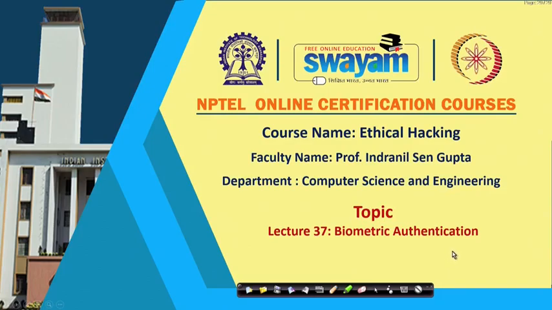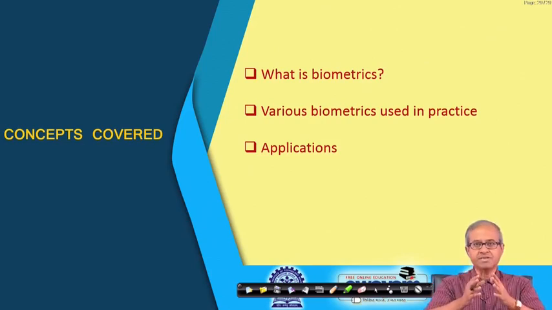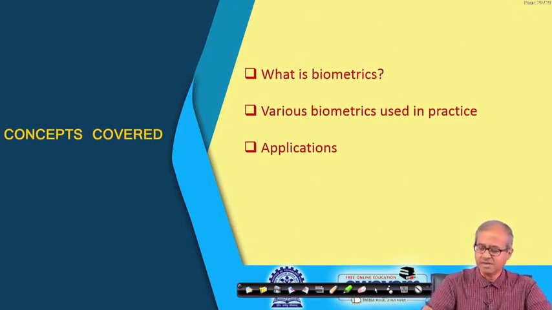Now, in this lecture, without going into the detail of the techniques and technologies, we shall provide you with an overview of what is biometrics, what are the various biometric traits that are used in practice, and some of the applications. Now, in biometrics, just understand that, as I said, the person whom you are authenticating has to be present physically in the place where this authentication is carried out. So, what are you authenticating? You should authenticate some direct physical or psychological properties of that person: how he looks, his or her fingerprint, how he walks, and so on. These are a few things which are typically used.